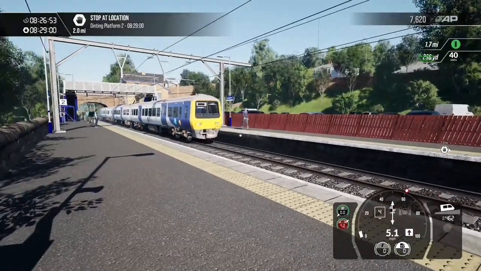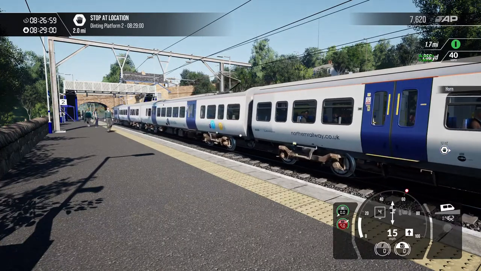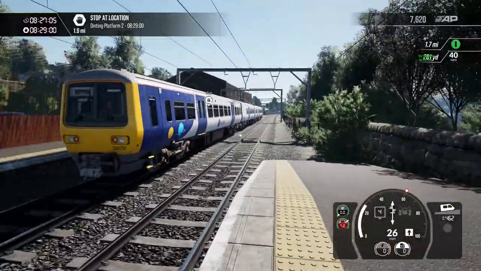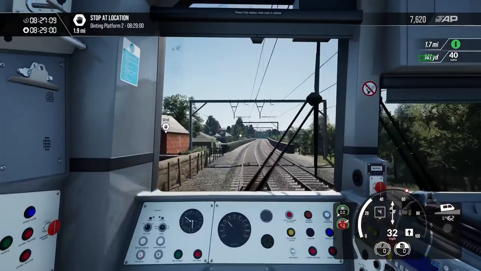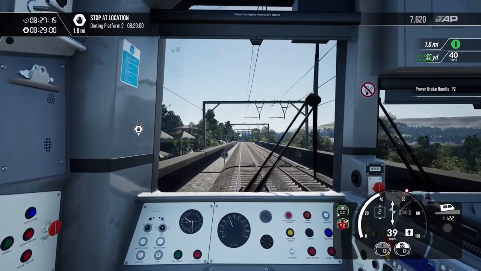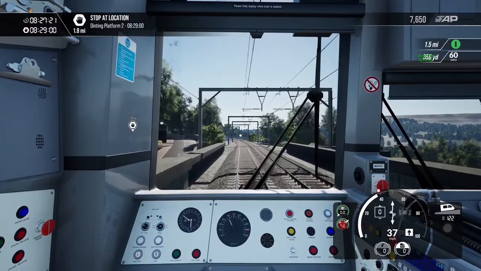Dinting is next. So it's an all right livery for the Northern. Dinting Viaduct is next.